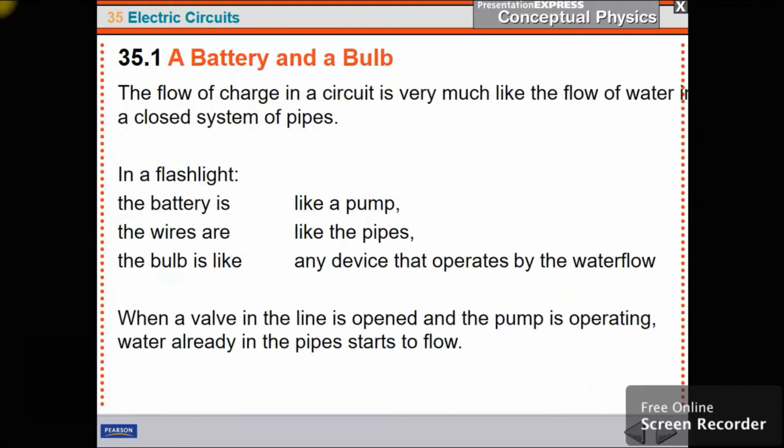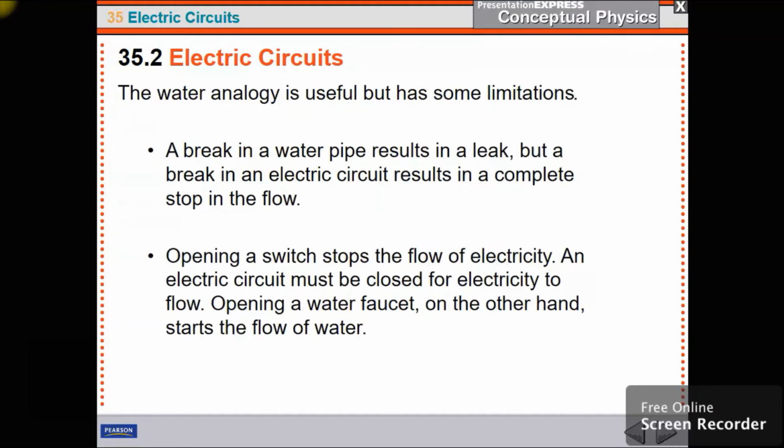Okay, that water analogy, that one there. That is not true in a couple ways. One, if you have a break in a pipe, then water comes out of the pipe. But water can still flow through the pipe, but not an electrical circuit. If you have an electric circuit and there's a cut in the wire and you touch that copper to something that goes to ground, then the electrons just go straight to ground. Also, if you open a water valve, you have current flow, but for switches, you have to shut the switch. So that's kind of opposite.